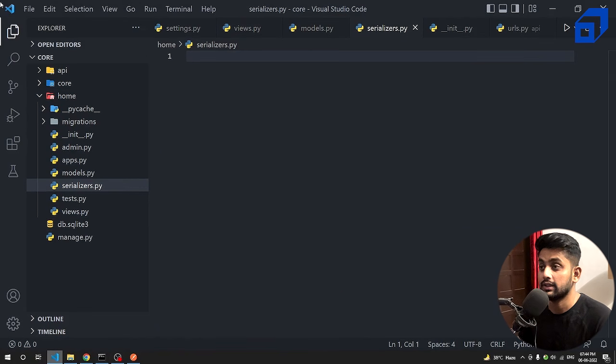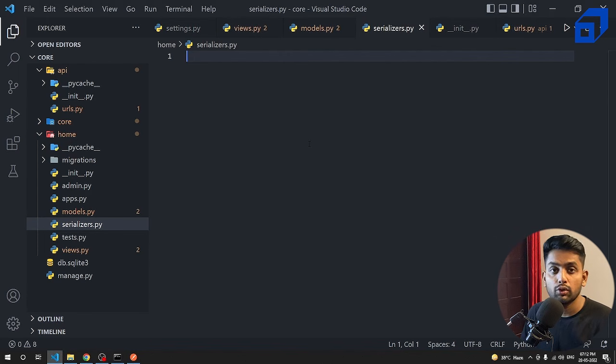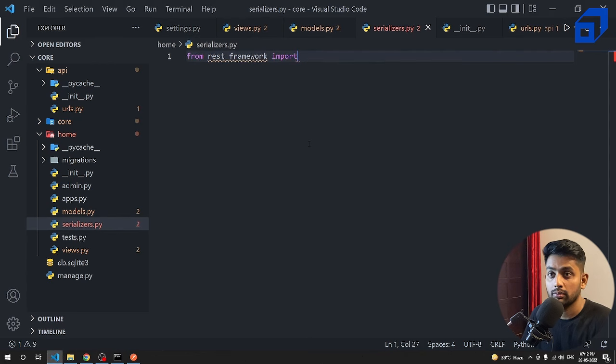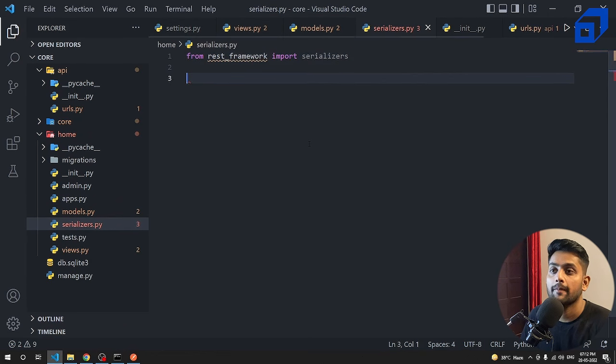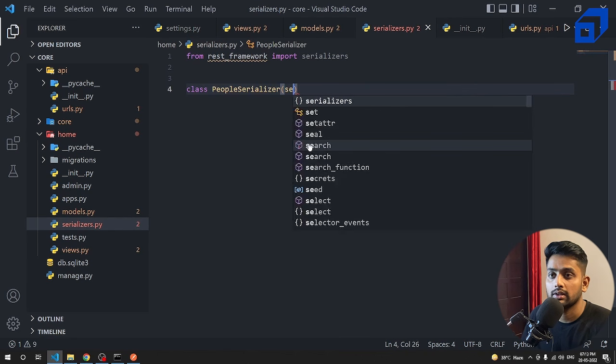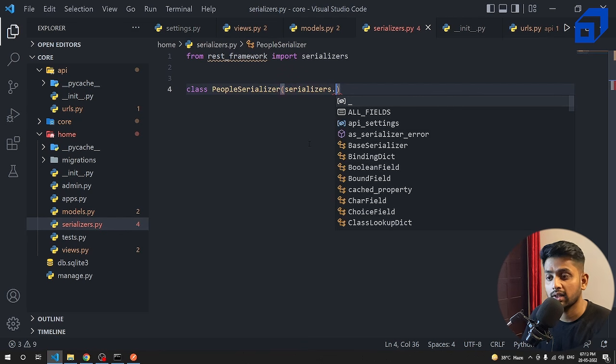Now let's go to the serializer part. Let's import the model serializer. First let's write from rest_framework import serializers. Let's name the serializer class PeopleSerializer, and we are going to pass the ModelSerializer class over here.